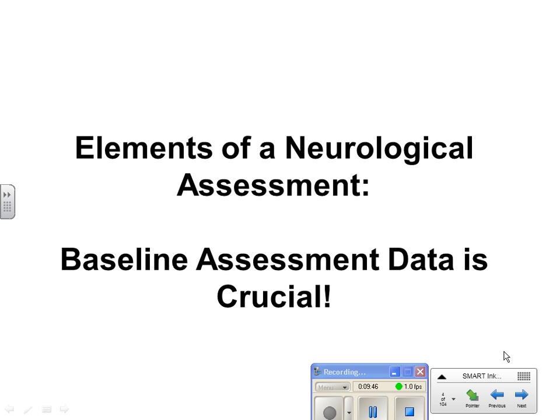So some of these neurological assessments, we talk about hand grasp, we talk about listening to patients' speech, their level of consciousness. All of those are going to be really important to have as a baseline. So if you're that admitting nurse getting that patient in with a new neurological diagnosis, do a thorough assessment and document their baseline abilities in all areas, their gait, their hand grasps, their speech, and be very detailed when you do these assessments and document them so that everybody following you can see if there's a deterioration or a change.